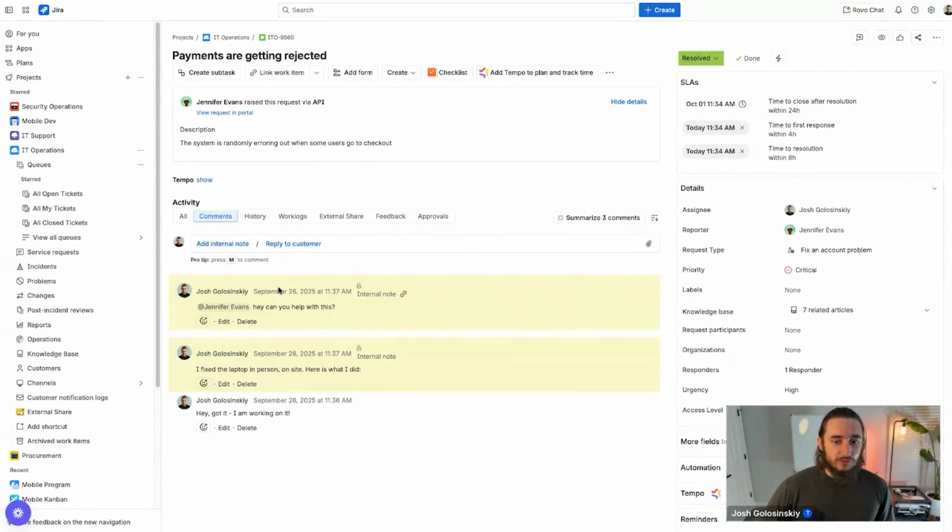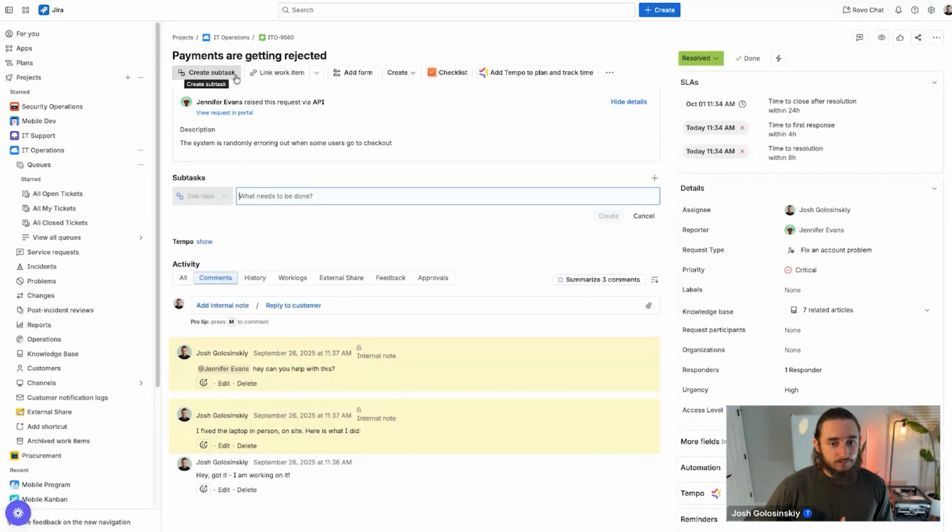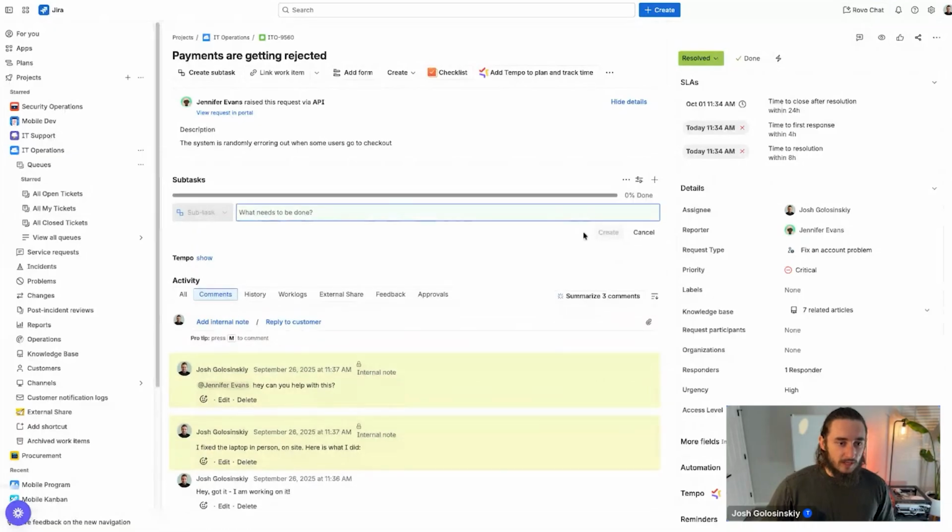There's a couple of other features that are pretty useful here that I like to use myself. One of which is subtasks. These are really great for chunking out work a little bit more. Once I go through a ticket and think maybe I need 3 different action steps to resolve something, I might create those as subtasks. So I'll test this out, test subtask 1, I'll create this. And now we have a new subtask that gets shown.